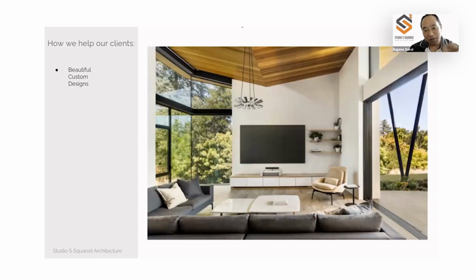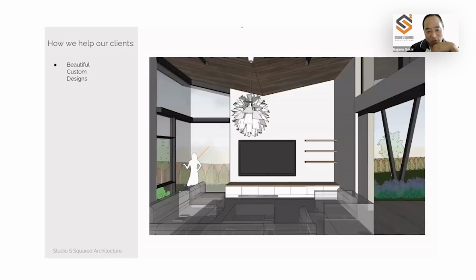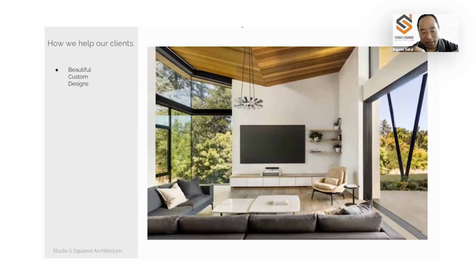And I think one thing that I've seen with other firms a lot of the times, and maybe even our firm was guilty of this earlier on, was an attempt to sort of bring a 3D model to life by oversaturating it with too many materials, too many colors, just too much of everything. And what I really like about the philosophy that you bring is an understanding of gestures that complement each other and yet don't overwhelm the viewer or the user. And I think, just seeing the difference between the before being the digital and the after being the real, this is a very good example of that. So really good point, and I wanted to highlight that.